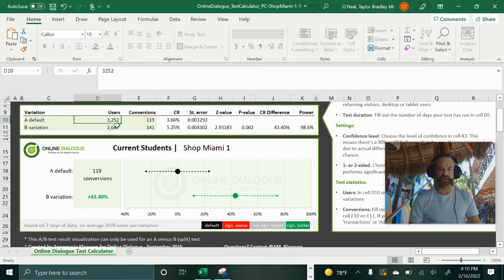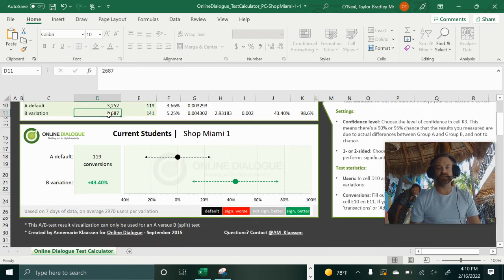So that means the number of conversions at 141 is so much higher than 119 for this number of users that we're statistically confident that if we adopted the B version for the site, it would in fact be more successful than the A version. So it's important to get that sort of language to describe what you're seeing and be able to make the most impact for your site.